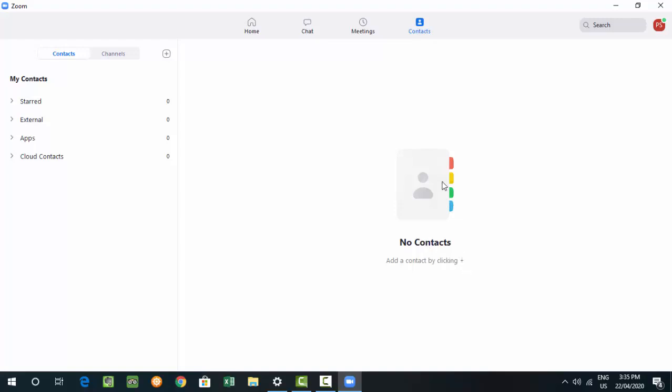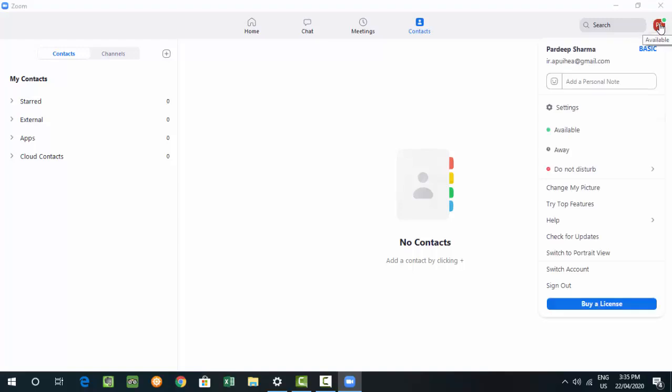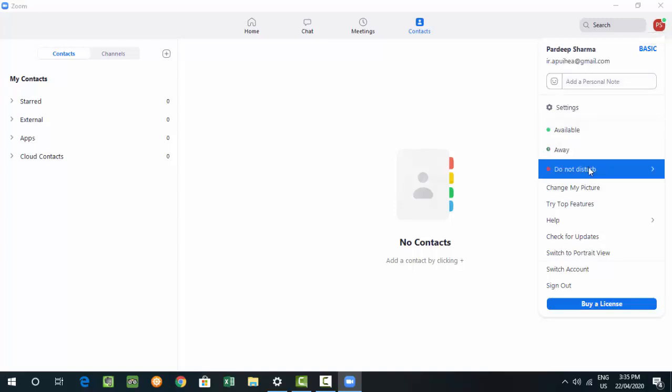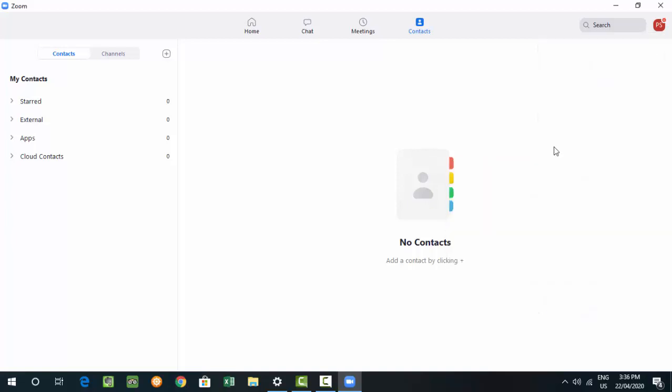But first of all, we will understand how to schedule a meeting. You will see in the top left corner there is a green light with the name PS. PS stands for my login name, and it gives information about whether I am available right now or busy. If you want to set yourself as busy, simply select busy and for how long you are busy. You can select the timing, let's say for 4 hours. Now for 4 hours it will display a red light, which shows other users that this person is busy in some session.